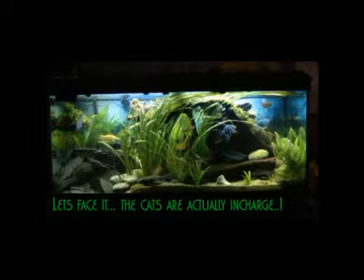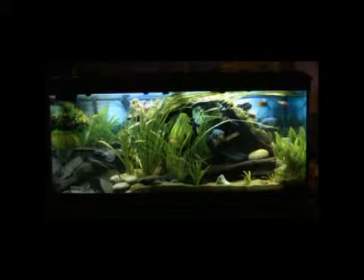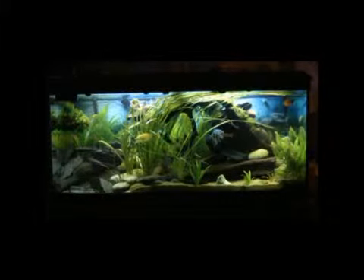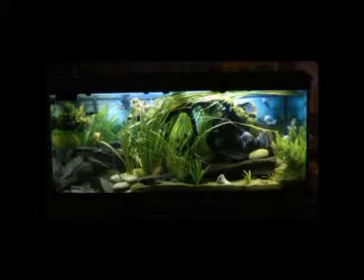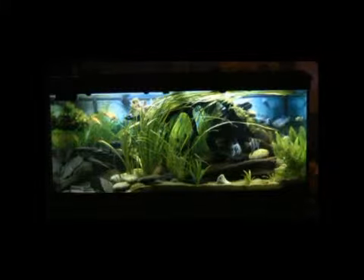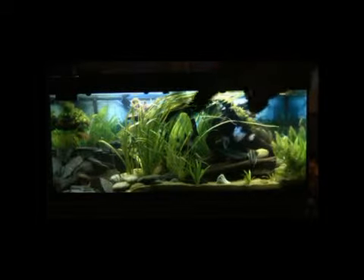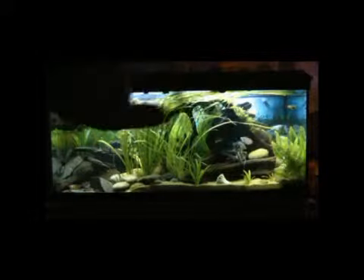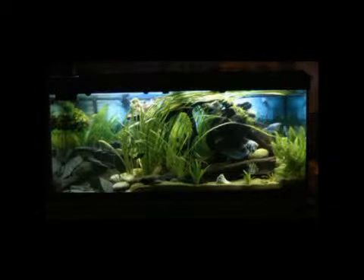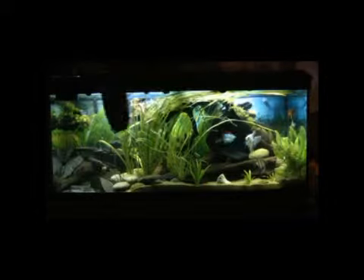I'm very proud of this tank. While I've been off ill from work I've been trying to apply my mind to something, and it's been this tank. What we've got is a huge piece of bog wood, because some of these smaller fish need a piece of bog wood to live on — it forms part of their diet. It's supposed to simulate a river. On one end we've got all slate, so it's like a little quarry end. Then I've got my big piece of bog wood sweeping around, so it's sort of a river, and the water current comes this way. You can see the way the grass is twisting over because of the power of the current, with a constant flow of water going across.